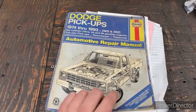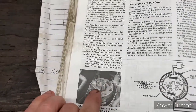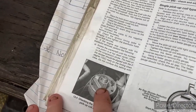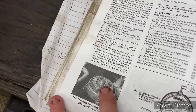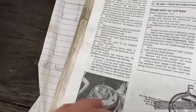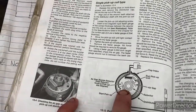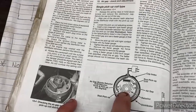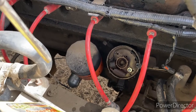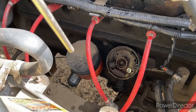So we referenced the manual here, and once we got that distributor cap off, it was all corroded and grimy and stuff inside there. And while we got that off, we want to check the clearance, like the air gap in between the coil and the, I think it's called the reluctor or something. Anyways, all the information here pretty much says we want about a 6 thou gap in between these two components here. So you're gonna get down in there, you're gonna try and get rid of some of that corrosion and everything. So spray it on up with something and blow it all clean. Rub it down with some rags, whatever you need to do to kind of clean it up.